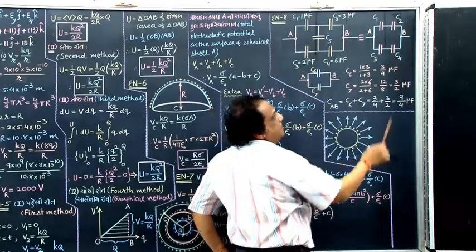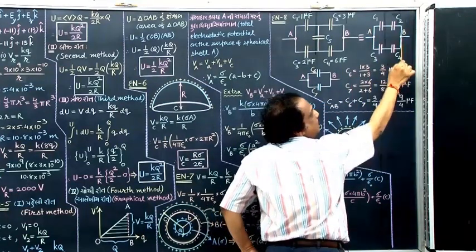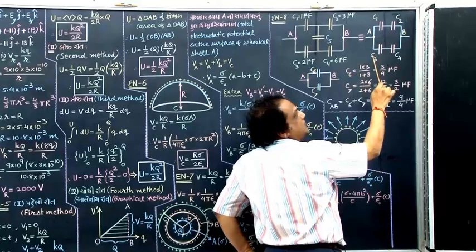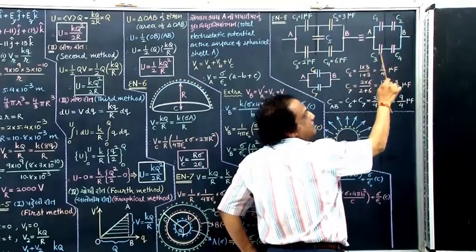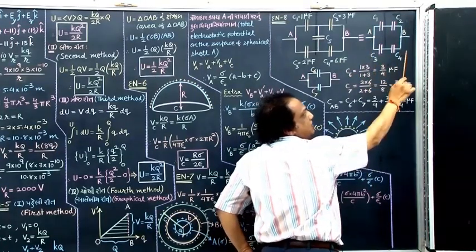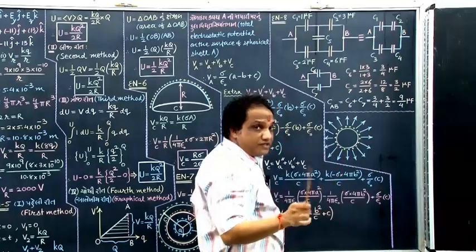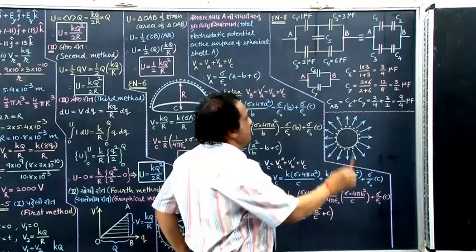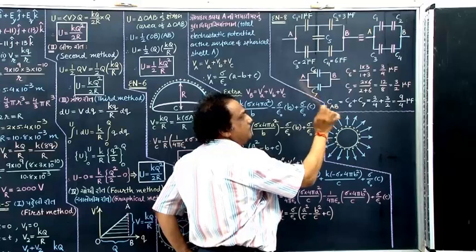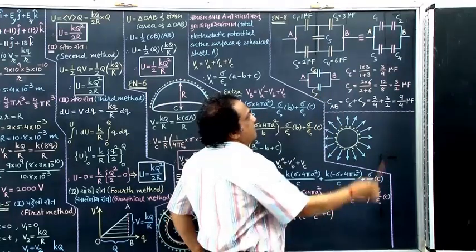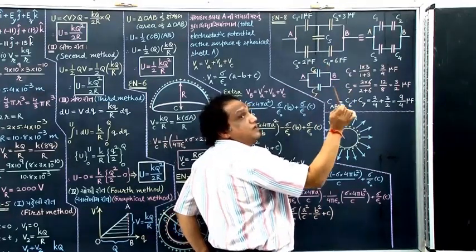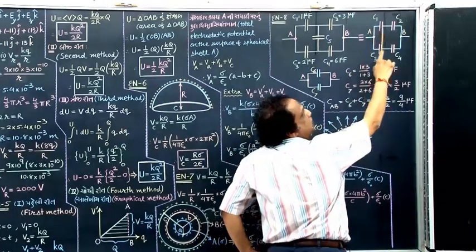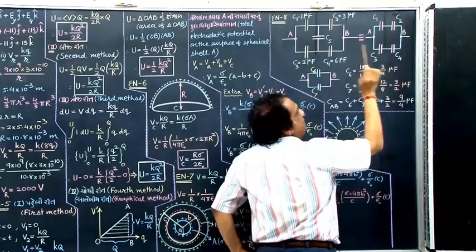Similarly, in the lower branch, what do you find? The series connection of C3 and C4. Great. Come on. Remove this series connection also and just place an equivalent capacitance. Let it be C7. Fine. Now tell me, what is C6? It is the equivalent capacitance of these two capacitances connected in series.